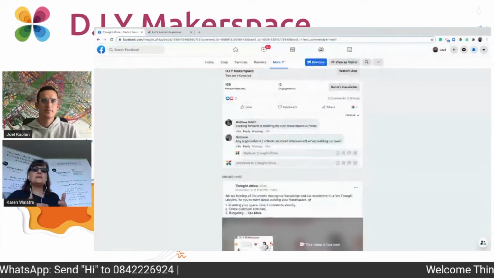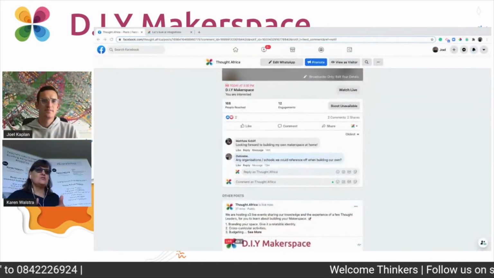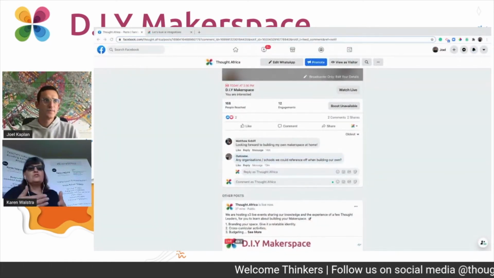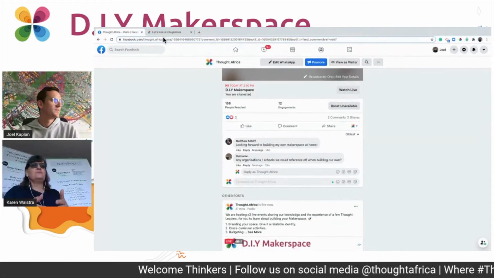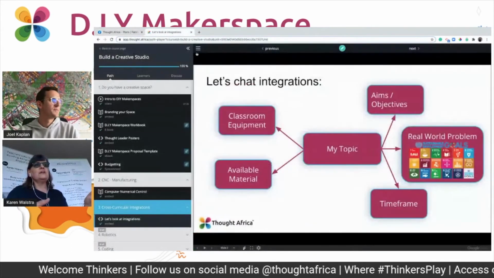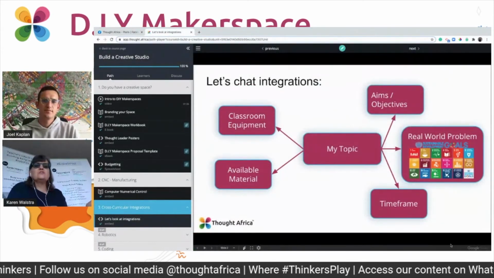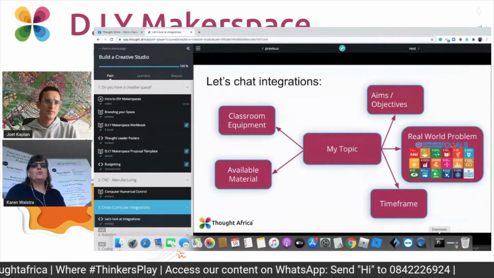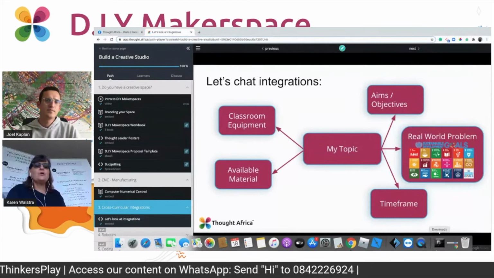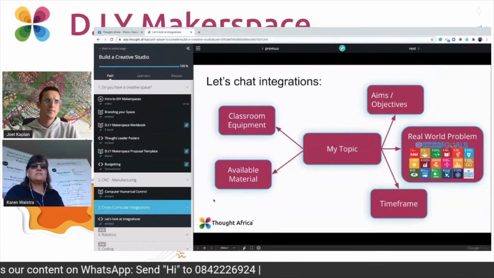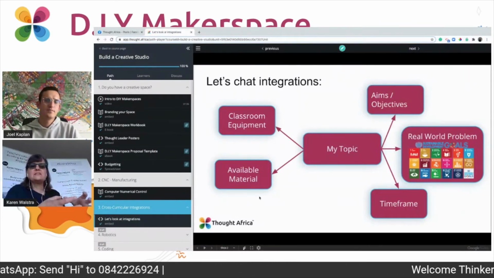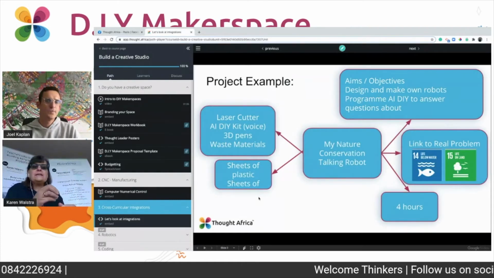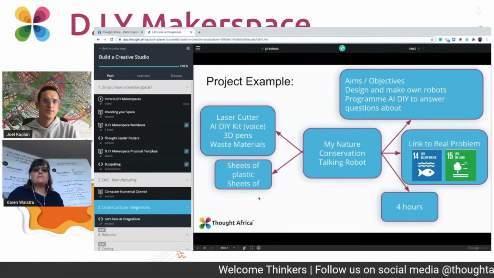And then the next thing we might look at is we might say to them, okay, so once you've got all of that kind of information, what do we then look at in terms of, is this going to need extra material? Do we need to buy stuff, or are we going to ask children to bring stuff? Are we going to try and use just waste material? What does that kind of implication mean? And is it different materials for different subjects?